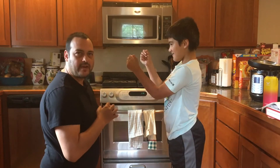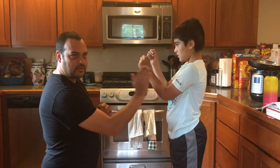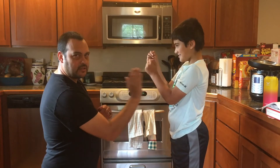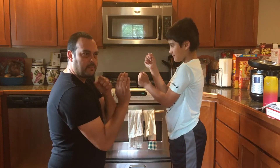So now I'm going to give you a quick visual. Got a special helper today. First we have Pak Sao, which is slap block — named from the sound that the technique makes when you're connecting with the arm. You get a little slapping sound. So this is Pak Sao, punch.